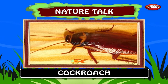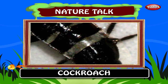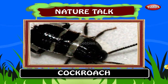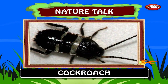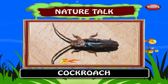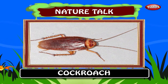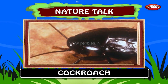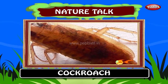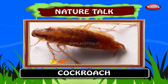Cockroach. Cockroaches are insects and there are about 4,000 species of cockroaches. Among the best known pest species are the American cockroach which is about 30 millimeters long, the German cockroach 15 millimeters long, the Asian cockroach about 15 millimeters in length and the Oriental cockroach about 25 millimeters. This insect will live in houses but is not a pet and is considered dirty.